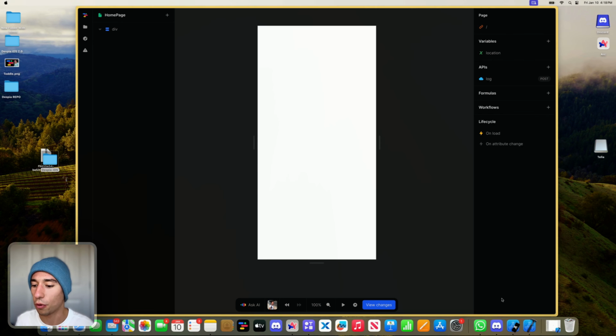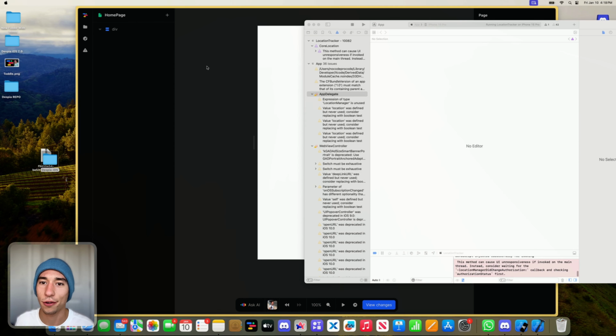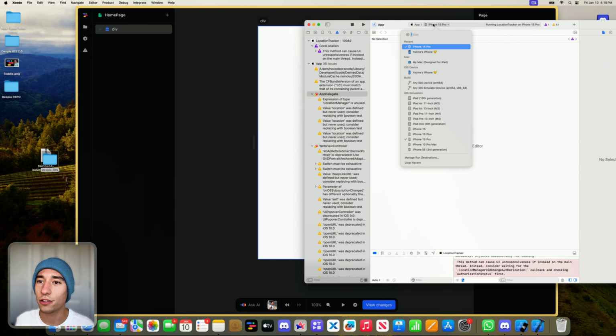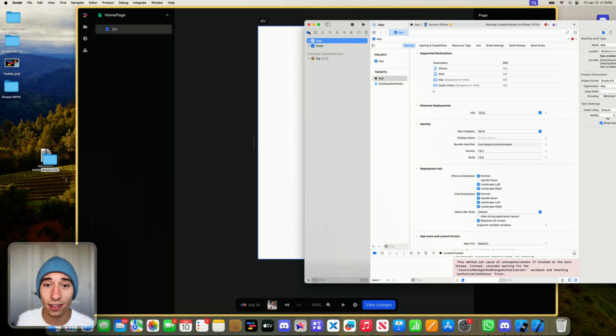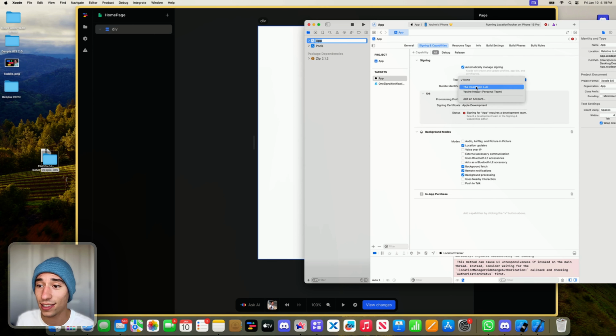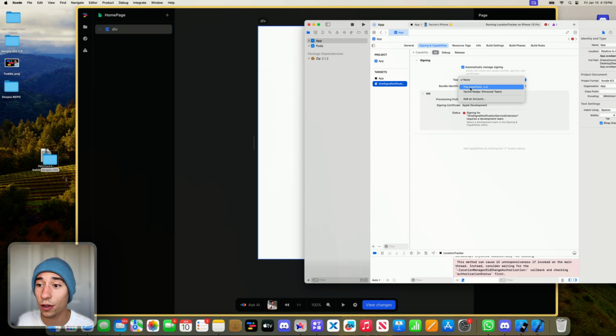That's probably more stable in order to track that stuff. So let's go on Xcode here. We just go on the top here, change the target to the iPhone that's connected. We're going to click on build. This will then install the app on the iPhone, but if it fails, that means we forgot to go on the files on the side here, go on app, go on signing and capabilities, select our Apple developer account team, wait till that verifies it, and then we're going to do that also for the OneSignal SDK.